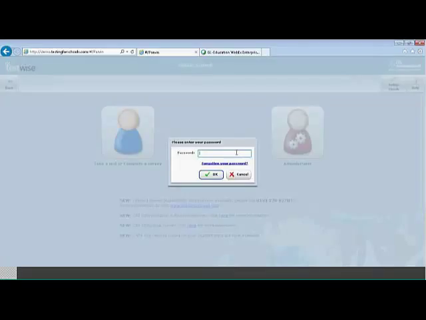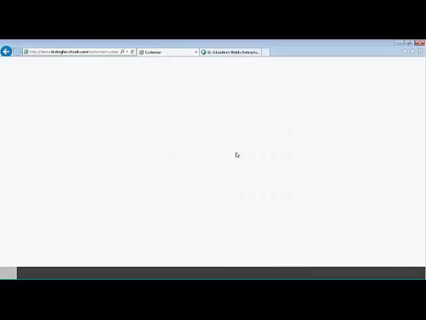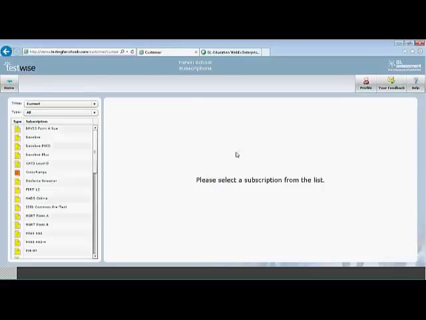You will be set up initially with a password, and then you can change this password to one of your choice. Again, I'm just going to log on to this demo site. And I think that's a first for me. I actually remembered my password on the first run through.